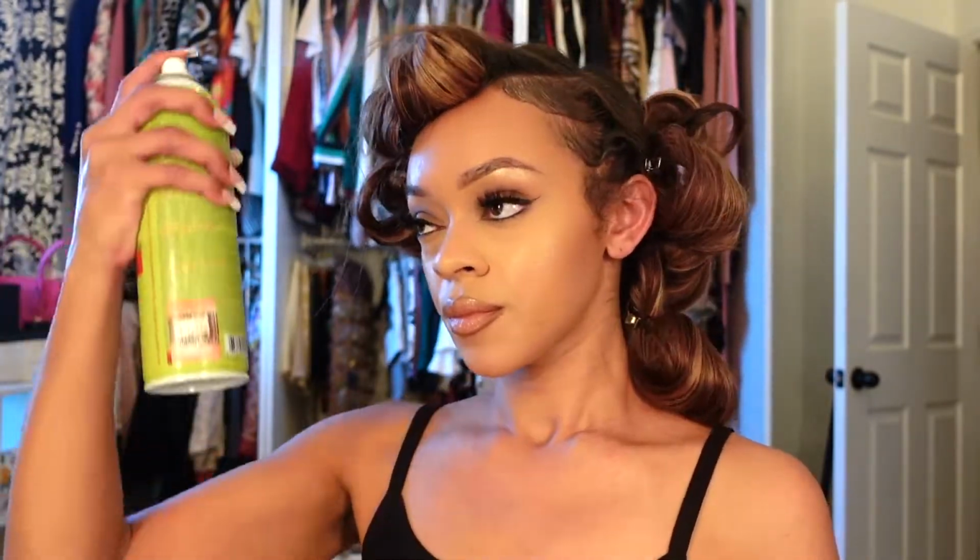Alright, so I just finished my pin curls. I'm going to spray a little olive oil just to give it a little shine. So yeah, I'm going to let these sit for about an hour or two. Let the curls cool down so they can really set good. Like I said, I don't even have no hairspray, so I'm going to be getting the true results on this hair, seeing if it can hold a curl or not.